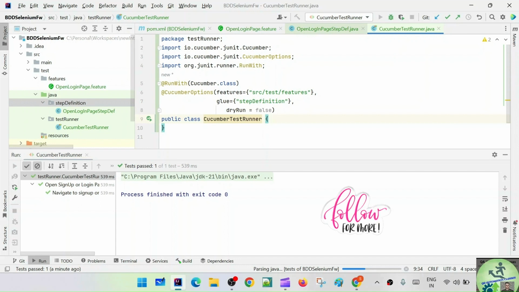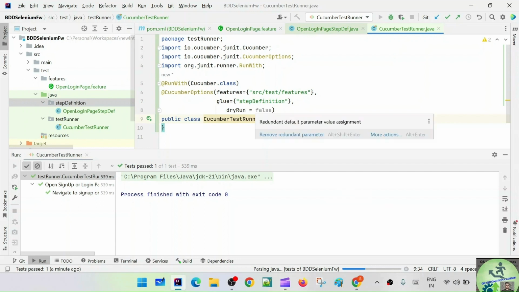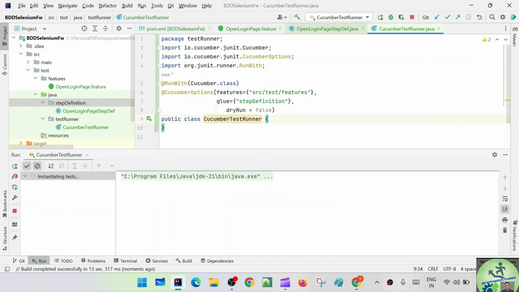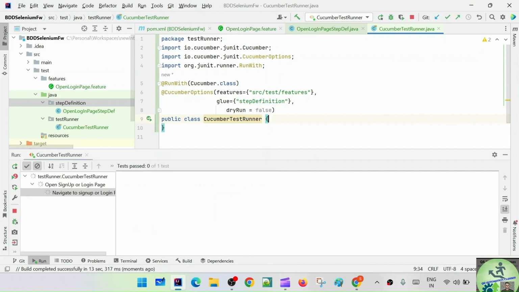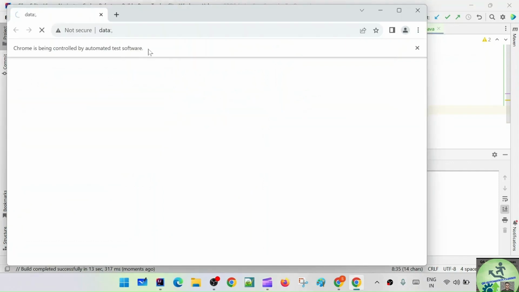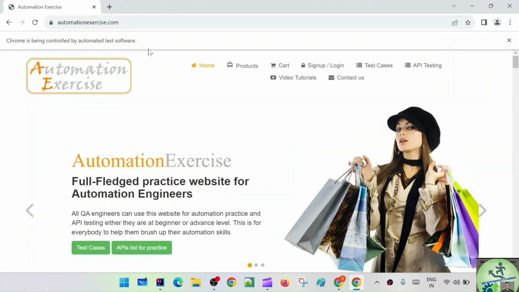So dry run is just to make sure if all the steps defined in the scenario have the corresponding step definition present or not. And when you don't mention dry run itself, or you mention dry run equals false, at that time it is going to execute the actual code, right? Whatever the implementation is there, it is going to run.